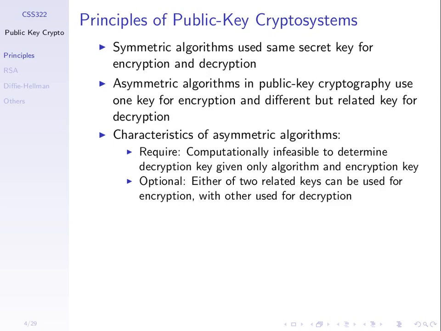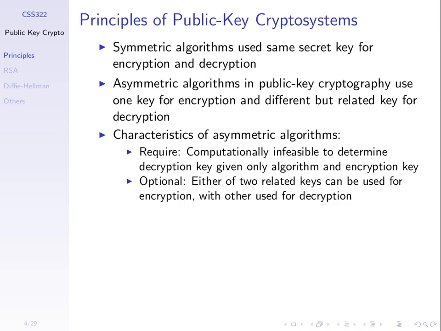And the algorithms for public key cryptography will be such that if you encrypt with one key, then the ciphertext that you get can only be successfully decrypted if you use the other key in the key pair. That's what the algorithms must be designed to support. If I encrypt some plain text with a public key and get some ciphertext, the algorithms should be, and the keys should be generated in such a way that the ciphertext can only be decrypted using the corresponding private key.